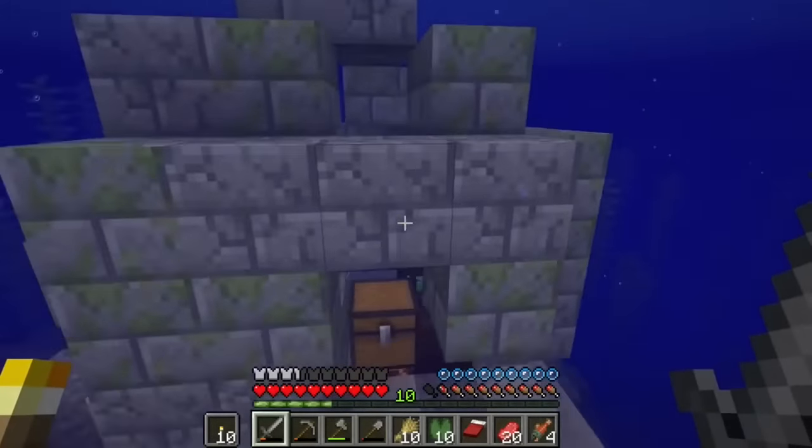Now, I did go ahead and set up some of the trades for our villagers. Here are our farmers that do buy carrots for emeralds and buy pumpkins for emeralds. And then Fletcher's right here buy sticks for emeralds, which is extremely useful. And then I got a bunch of librarians going.